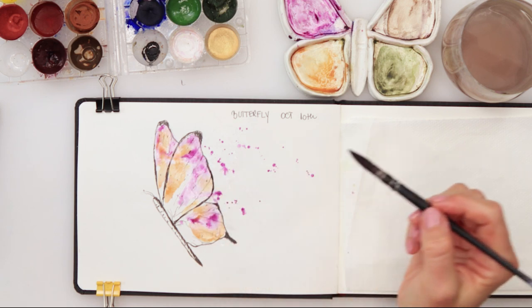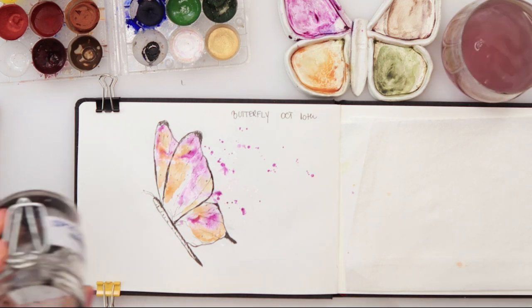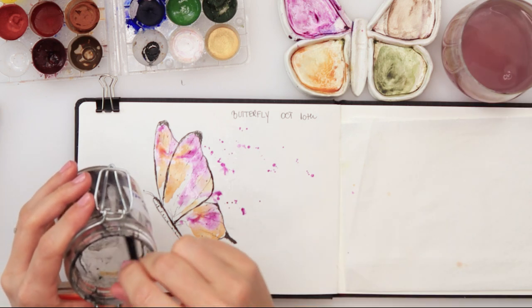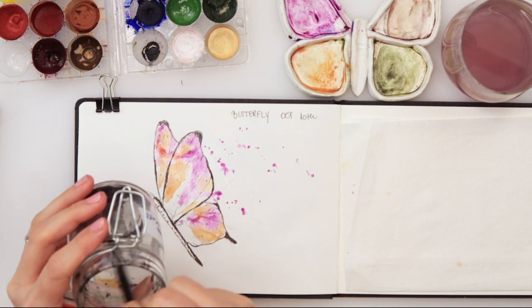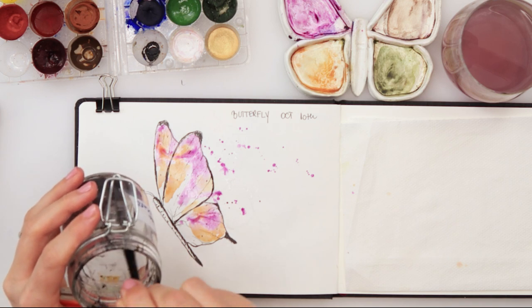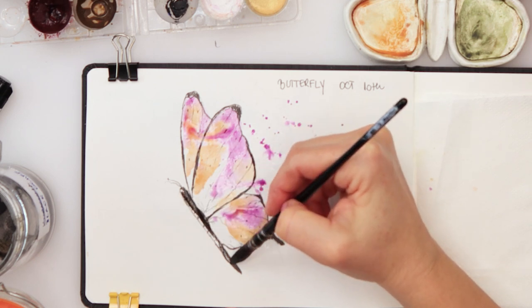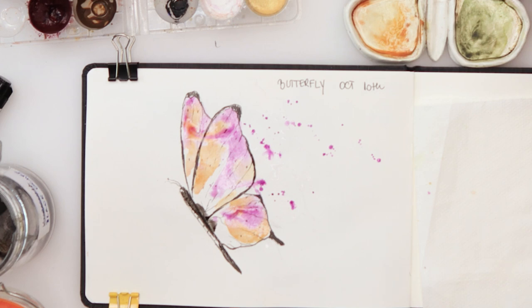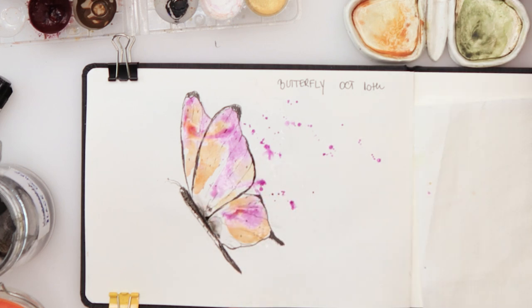Like that. Looks very nice. And now I will get a little bit of the black, just a straight black. And add that one here, not all the way. Rinse my brush slightly and move that black also.